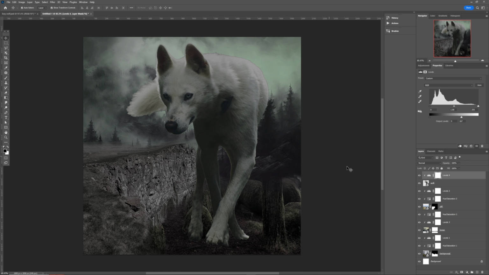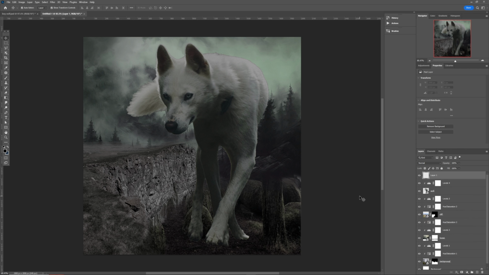And since we have all of this, what we need to do right now is to create a new layer, and we want to add some effect right here, the misty effect. We want to add it to this part right here and to the part of the wolf. I'm going to hit B on my keyboard to get the brush tool, and make sure you toggle over to the default.